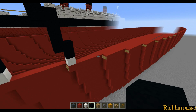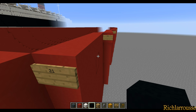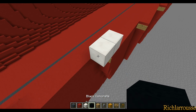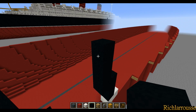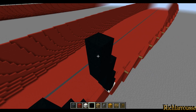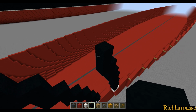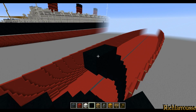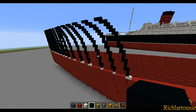Now we move down to section 21, and in section 21 we want to go forward 2, so we go forward 2 white, 1 2, and then up 3, 1 2 3, and then 2 rows of 4, 1 2 3 4, 1 2 3 4, and then 3 rows of 3, 1 2 3, 1 2 3, 1 2 3, and then 4 rows of 2, so 1 2, 1 2, 1 2, 1 2, and then forward 2, 1 2, and then forward 3, 1 2 3, and that's the same height again, like so.